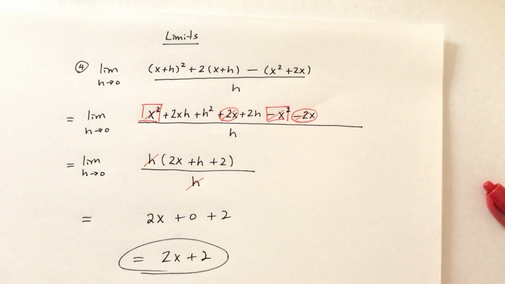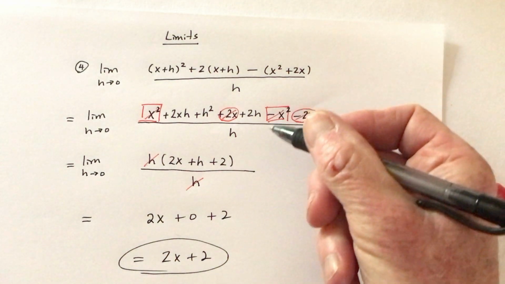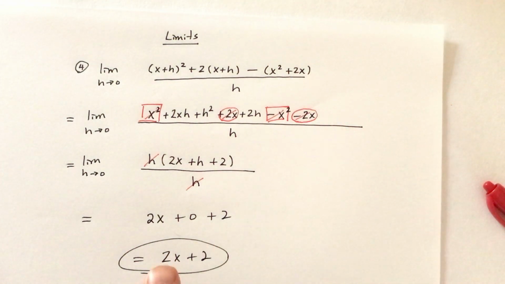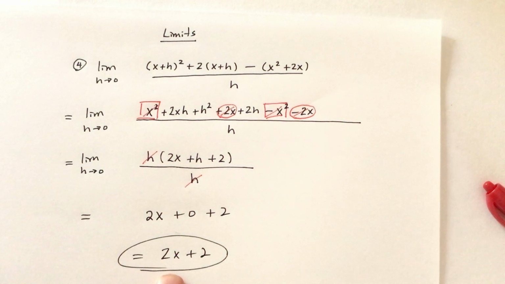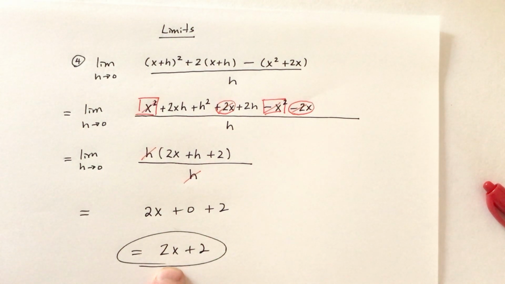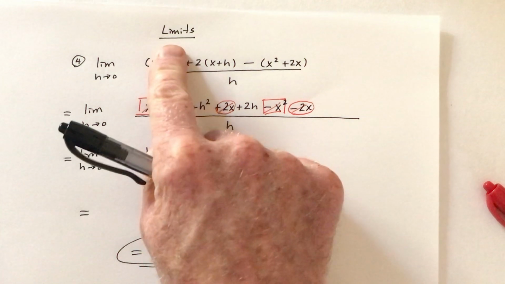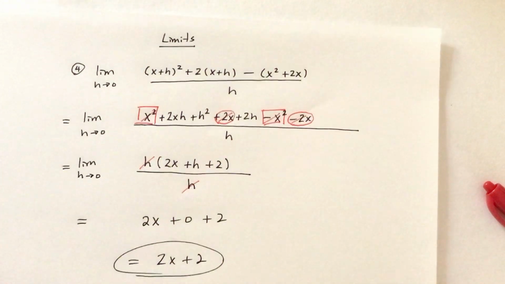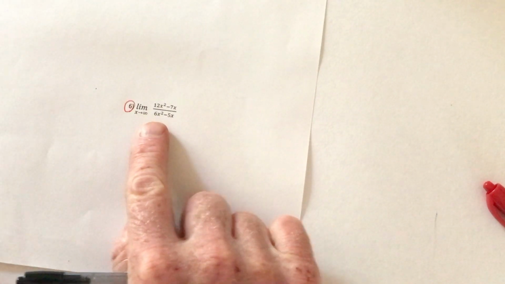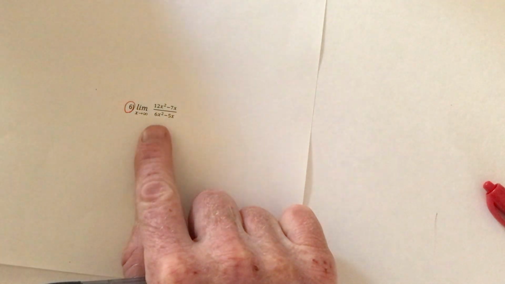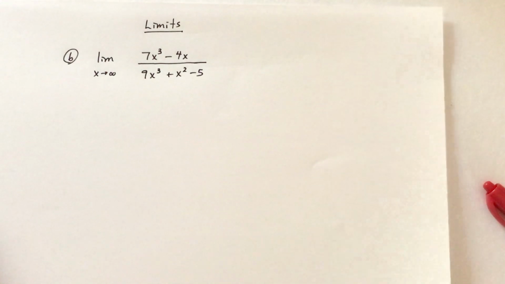That one's done. So this right here is limits, but we're actually finding a derivative. There's 3 important ideas that come up again and again in calculus: limits, derivatives, and then integrals. But for now, let's work on some more limits. As promised, what about something where x is going to infinity? So this is similar to number 6.